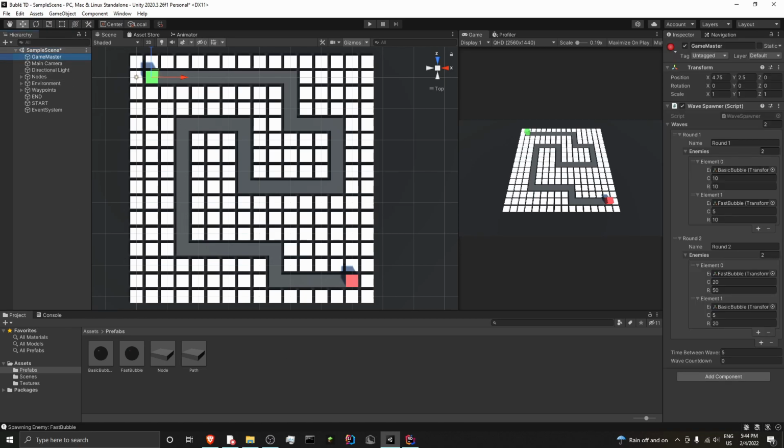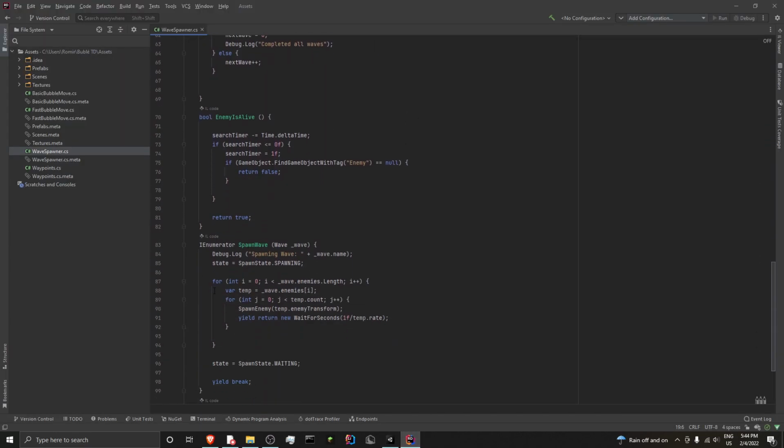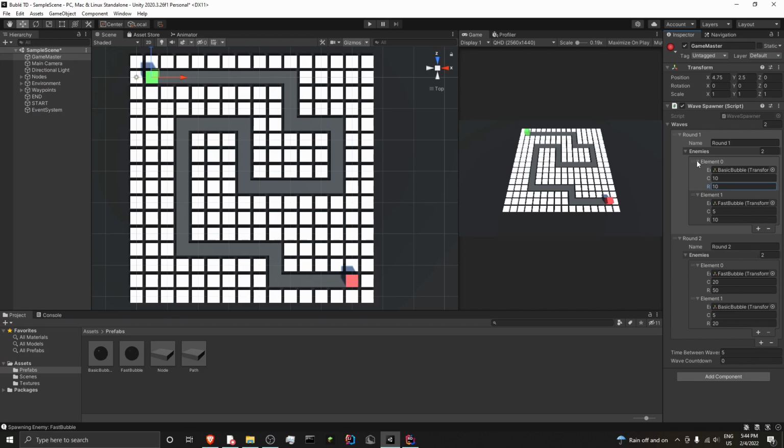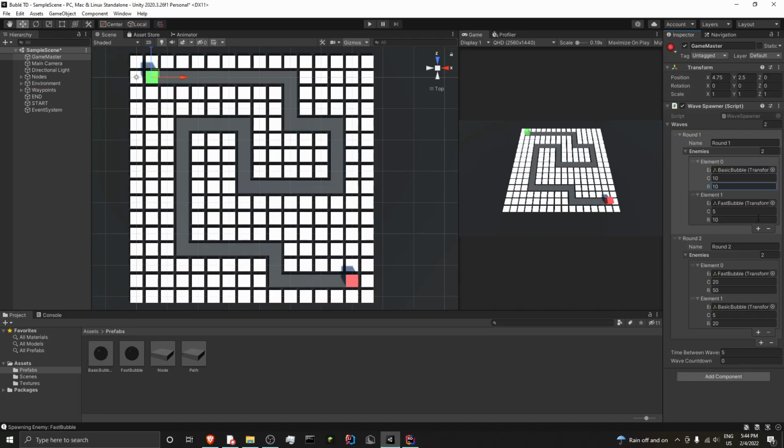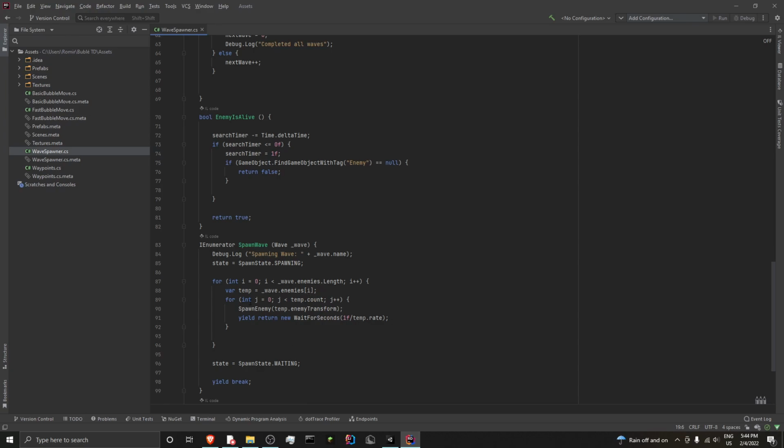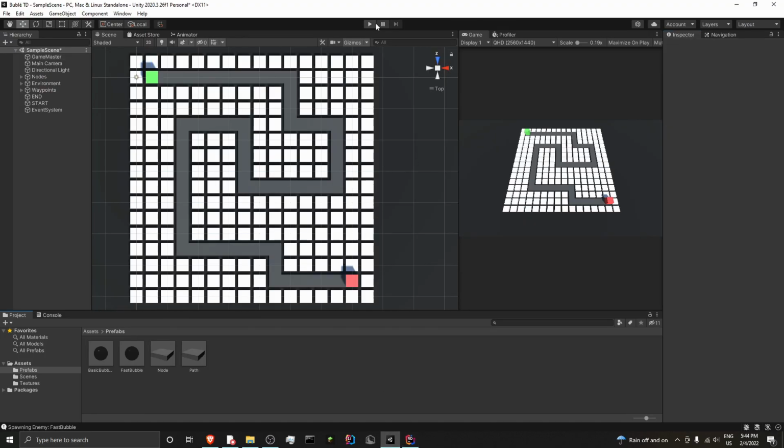So essentially what we've done here is we've set our bubble prefabs or enemy prefabs, whatever, and the count and the rate. When this script gets activated, it'll start iterating through the enemy array first. So it'll iterate, oh, found enemy here. Then it'll jump to here, dot count. So now it'll start spawning count number of times, in this case 10, everything. So I'll just show you now.